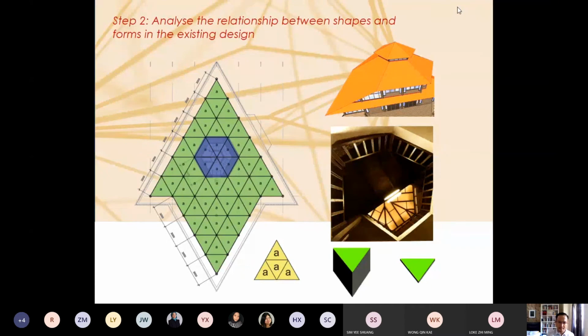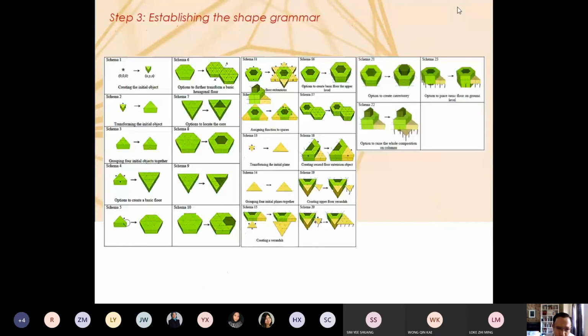Okay, and then after applying that, I came up with the rules. As I mentioned, I can't remember how many rules. I think definitely more than 20, maybe 30 or 50, 50 rules.